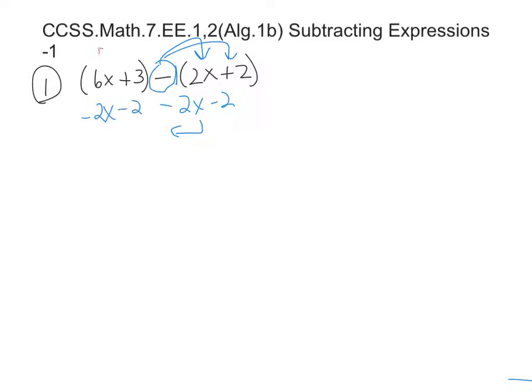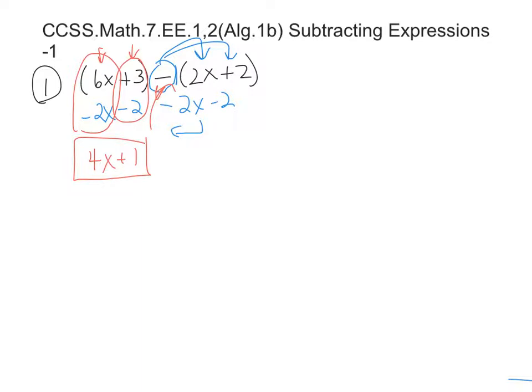And we are lining up the x's with the x's and then constants with the constants. And now we take care of it. Well, we have different signs. 6x minus 2x is different signs, so you subtract. It's 4x, and the 6 takes it. And now we have a positive 3 and a negative 2, different signs, so we subtract, and we get a 1, and the 3 takes it. So the answer is 4x plus 1. And the big change is that the negative on the outside of that parentheses changes everything inside it.